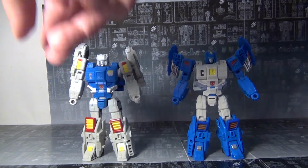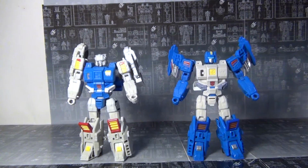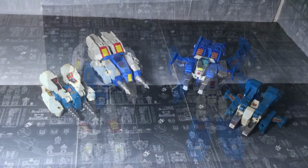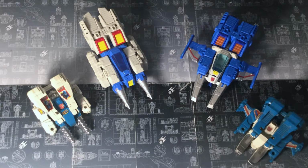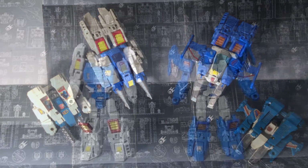So yes, I do like the robot modes, although I did forget one important thing, to compare the vehicle modes to their G1 counterparts, which I'll correct by posting a picture of them right about now. So yeah, you can tell these guys are heavily upgraded versions of their G1 selves. They got rid of the Jumpstarter gimmick, and they don't have those peekaboo heads anymore. So yes, this is definitely an improvement. Now on to the robot modes.